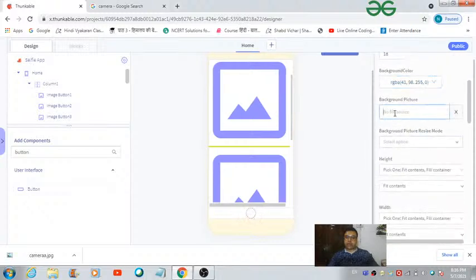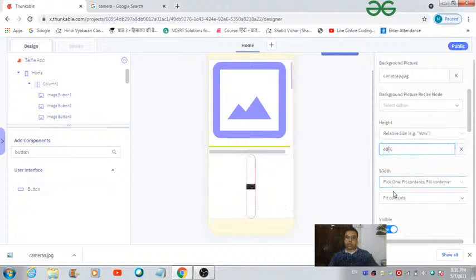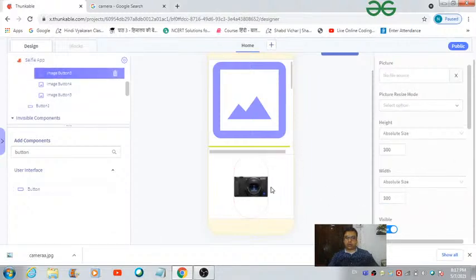Fine, let's change the background picture to camera.jpg. Okay, and then relative, it should be 40, and this one should be 40. So that's what we are getting right now as an output.